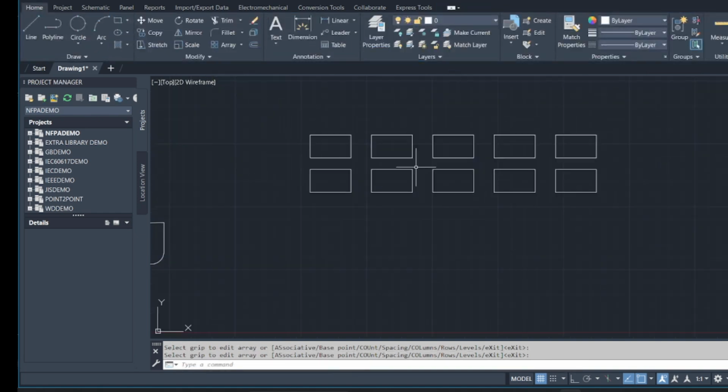So in this way we create 1 2 3 4 5 and 1 2, 5 in a column and 2 in a row. Okay, thank you.